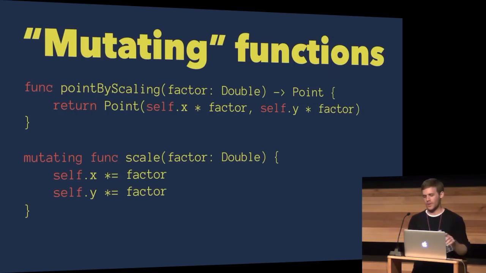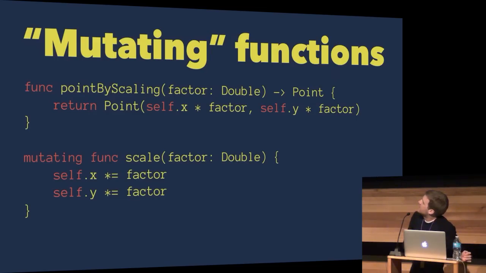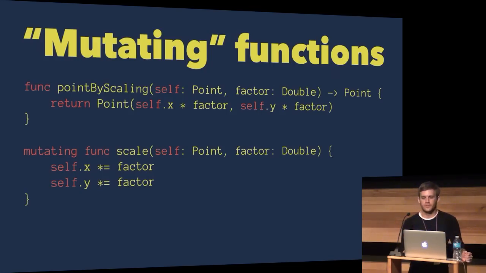To really drive this point home, I want to look at how mutating functions are implemented real quick, because I think it's illustrative. We'll contrast our mutating scale function with a non-mutating one you see at the top, in the style of stringByAppendingString or whatever. The first realization between these two examples is that if we're thinking about these as instance methods, there's a hidden parameter of self, right? The compiler inserts this automatically. You don't see it, but this is kind of what it looks like under the hood.